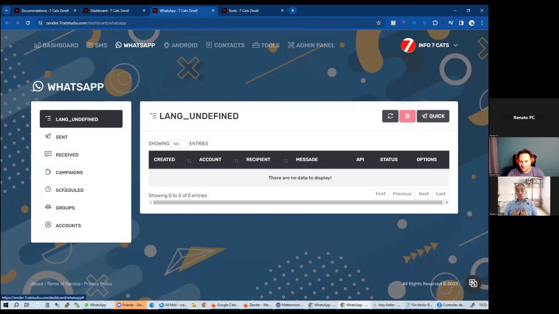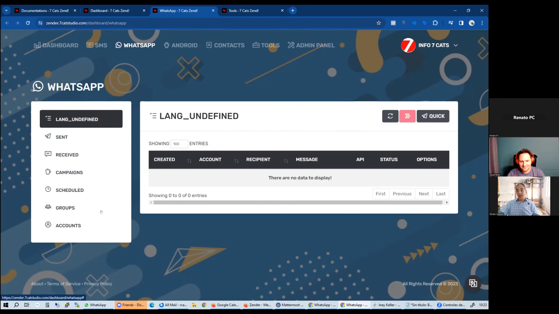I use this to send messages to subscribers or to employees, so I feel I'm not breaking any rule of WhatsApp. If I use this to send massive messages, that is against WhatsApp policies. So it's important to tell that. I recommend this be used in an approved way under the contract you are signing with WhatsApp. We understand. Okay?